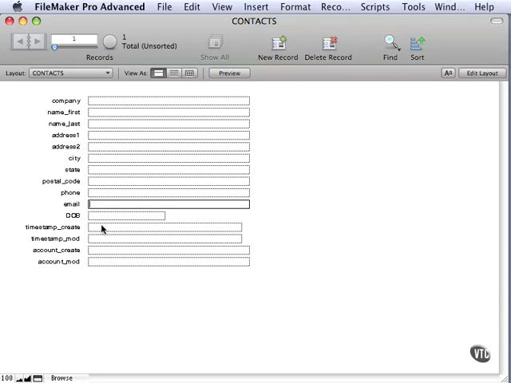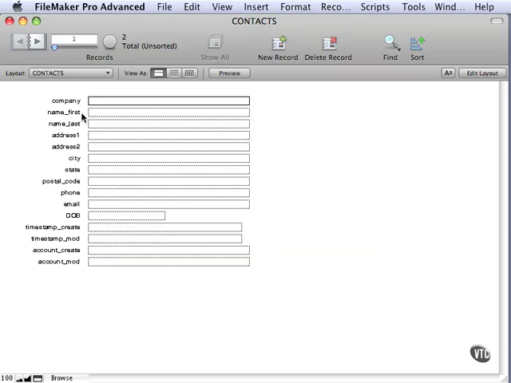The first record existed before the fields were created, so if we create another record, such as go to new record, you'll see all this data gets entered now. It won't go into the existing records. That's the way auto-enter works. It happens as you create a new record, at least the create ones.